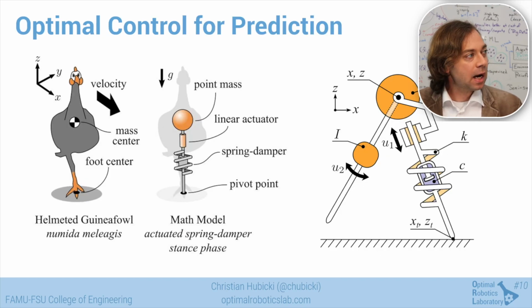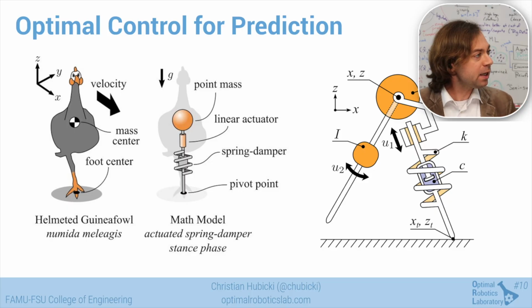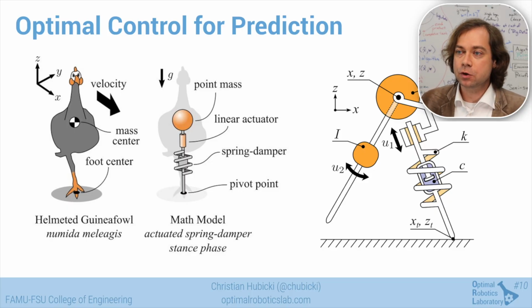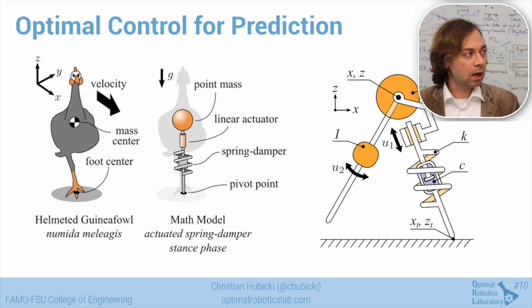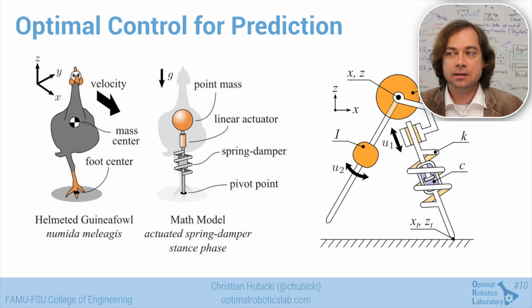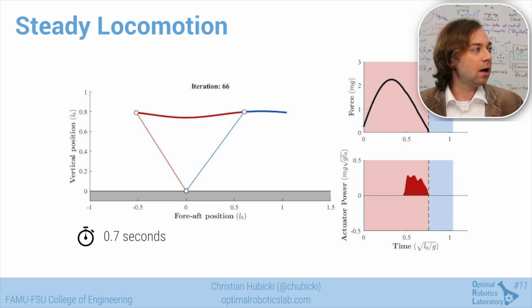So you can also use optimal control. You can also use models with optimal control for prediction. Okay, that if you have a reduced order model, a very simple simulation model, and you hypothesize what the animal might want, what its objectives are, what its rewards are, right? And you take that model and you give it to an algorithm that optimizes its motion with control, okay? You can have it make a prediction as to how the animal will move.